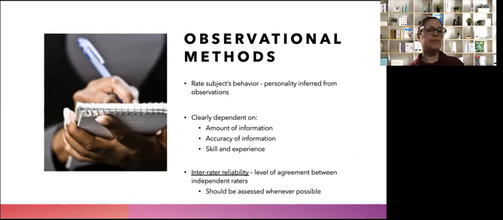We use observational methods a lot in behavior analytic procedures, and we always have a second observer and inter-rater reliability. In fact, if you're going to publish in any of the behavior analytic journals, it is required that you have this inter-rater reliability. It's a tongue twister, but in order to publish, you actually have to have this in your study. And if you don't, they won't consider it for publication.